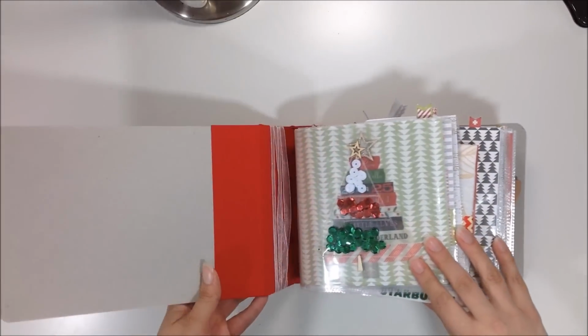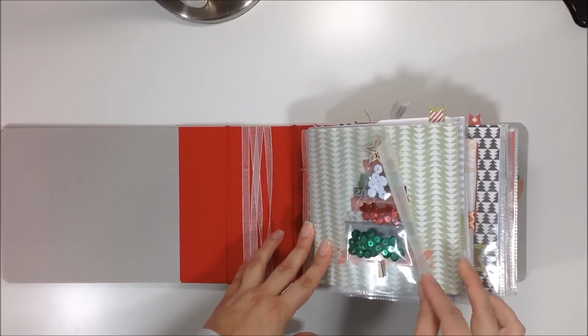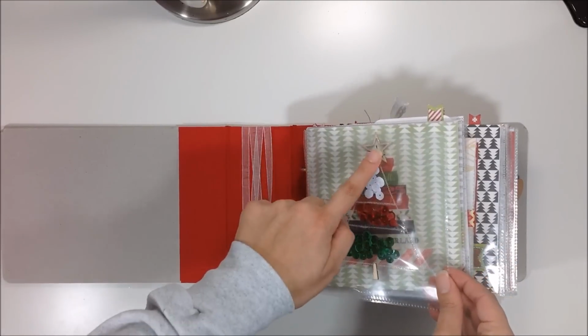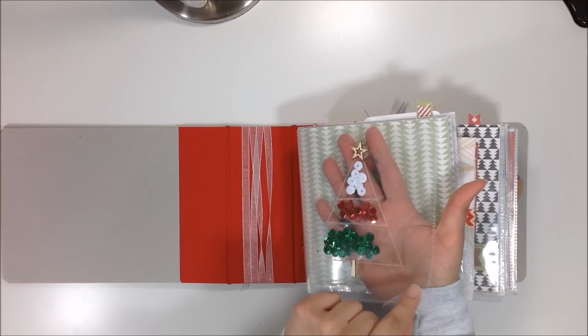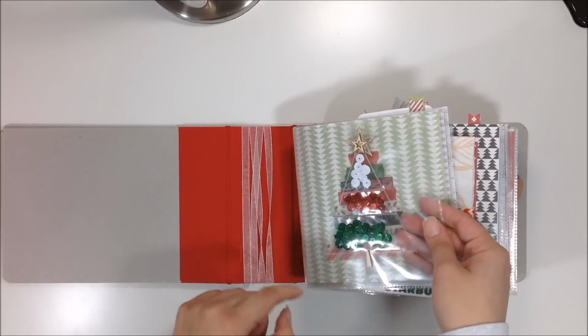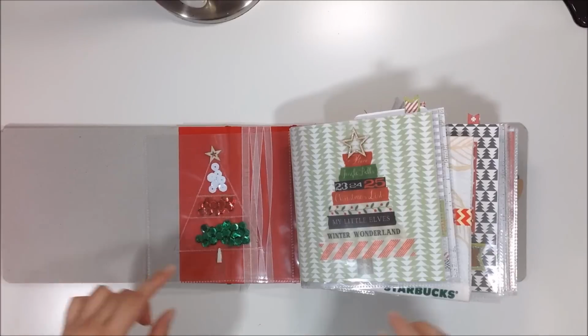So start off here. This is the first page, and I had to glue this back on because this did fall off. This is wood veneer and a wood veneer star. So this first page is just a little tree that I made with my fuse tool and some sequins and some wood veneer. I had to glue the bottom on, so hopefully that doesn't come off again.